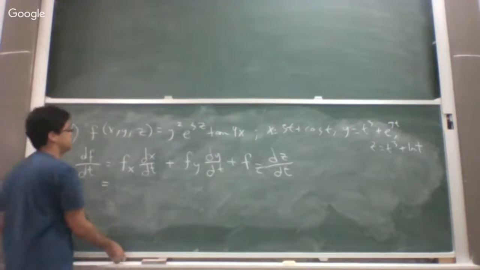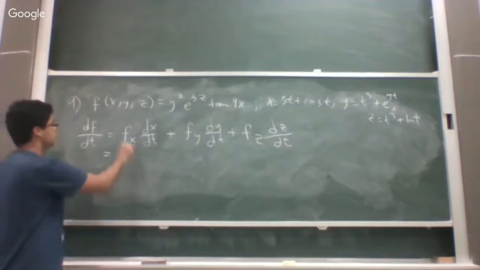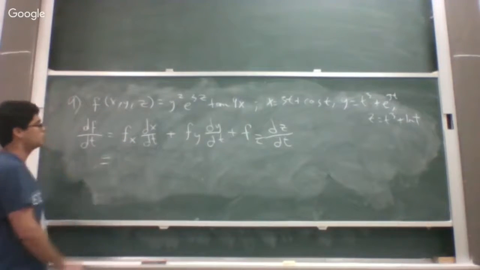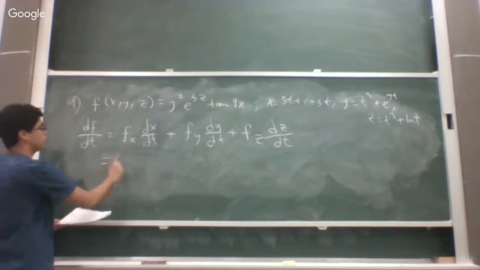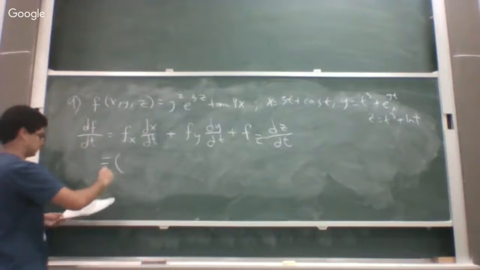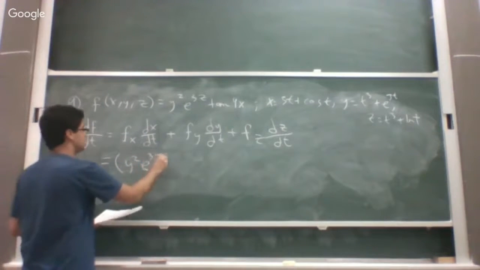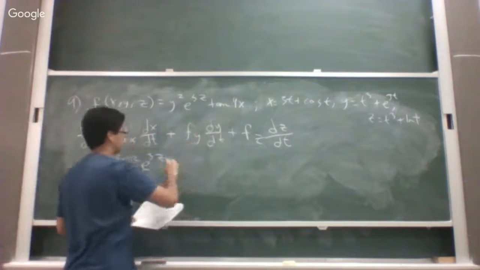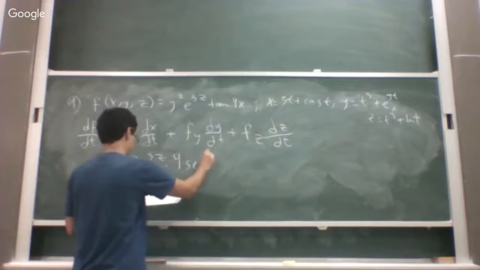So now let's just fill in the blank. What is the derivative? If we're taking the derivative of f with respect to x, what do we hold constant? Y and z. So what would we have right here? Let's write out y squared e to the 3z, because they're constants. What is the derivative of tangent of 4x? 4 secant squared 4x.